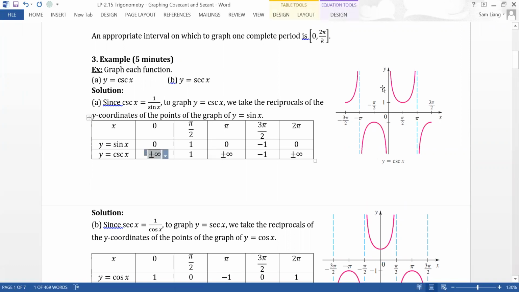Here, at least for this graph that's shown in the textbook, we actually see both sides of the cosecant graph. So on the left side of 0, the cosecant graph approaches negative infinity. On the right side, as you see here, it's positive infinity. Realistically, we're only going to graph 0 to 2 pi. So I guess we could say positive infinity for 0, and then for pi we would have to do both because we would show both sides for 0 to 2 pi.